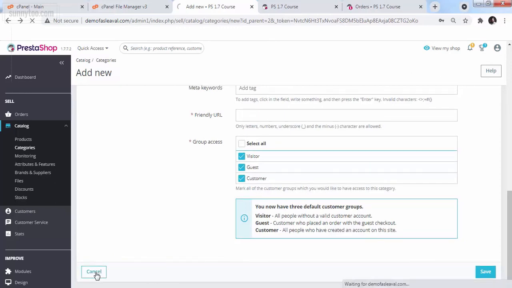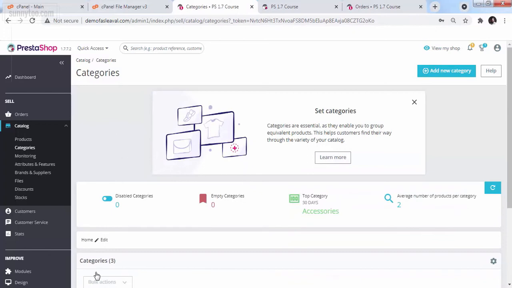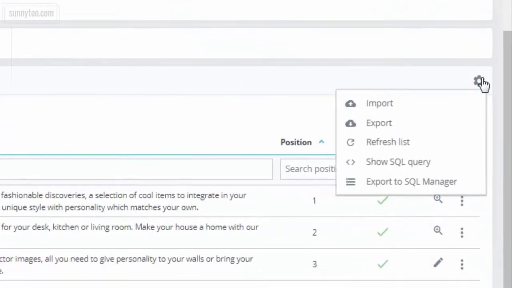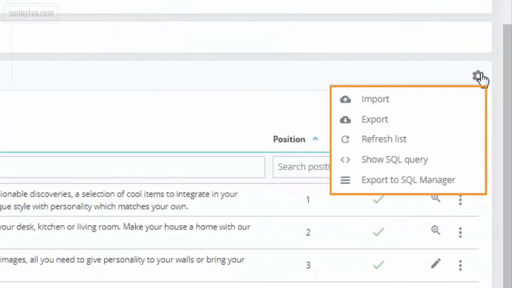List of products, categories, customers, etc. have their own set of buttons to manage the listed items. Add new creates a new item in the current context. Export downloads a CSV file of all the items. Import sends you to the CSV import page from where you can import your CSV file. Refresh list reloads the list of items to display the latest changes.